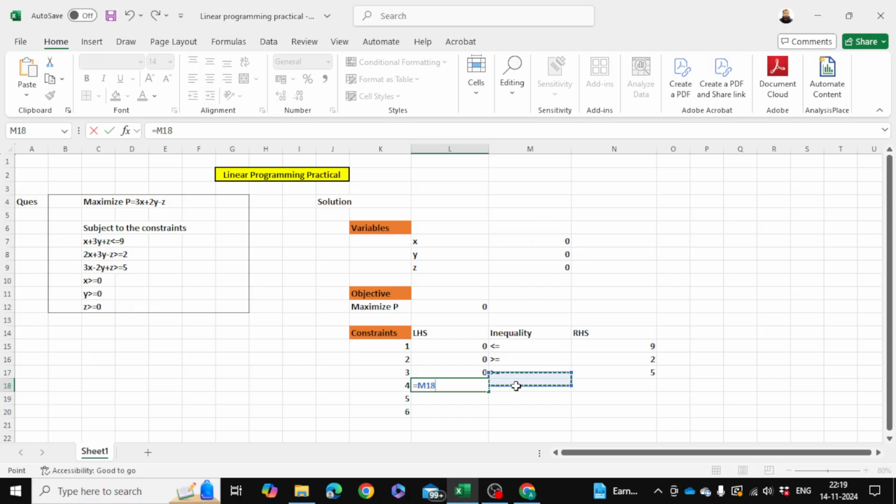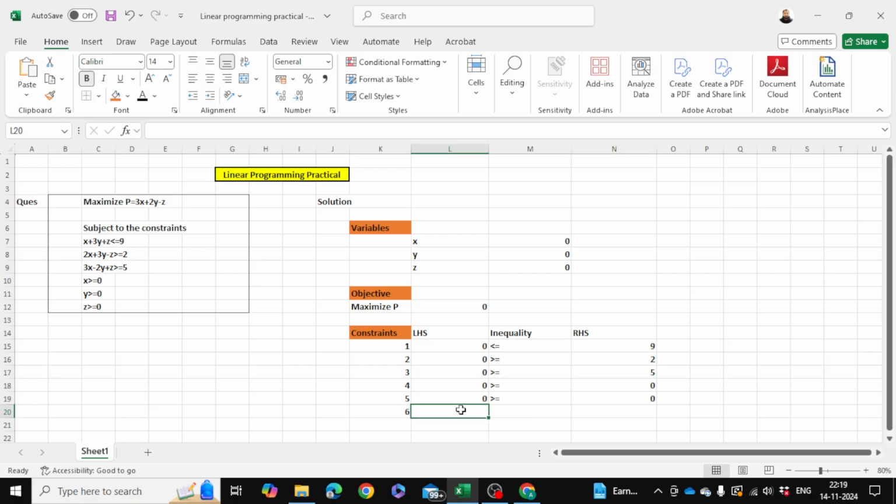This is the left hand side here. Equals to x, you have to put enter, then you will go to the next row. Then greater than equals to, and right hand side is 0. Similarly y is equals to this particular thing, right? Enter it, and then it is greater than equals to 0.